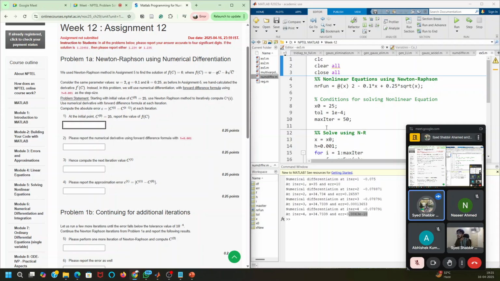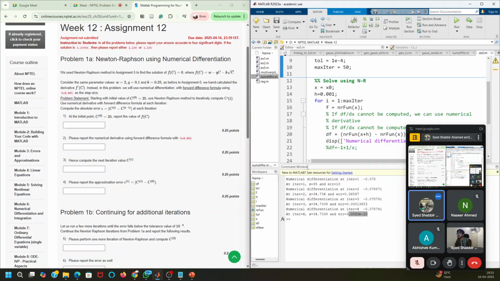You substitute it like NR fun of 25. So you are getting 0.7.